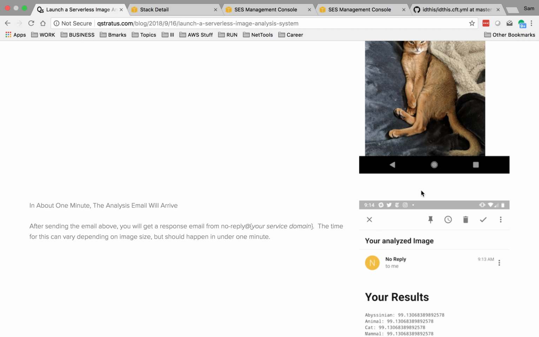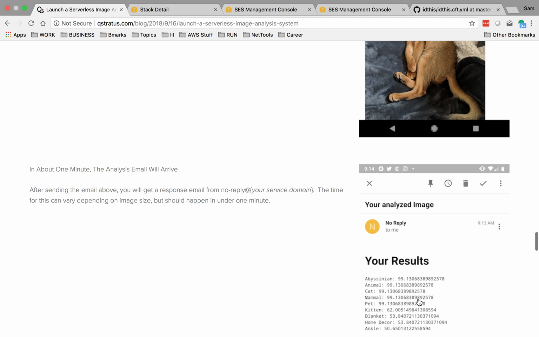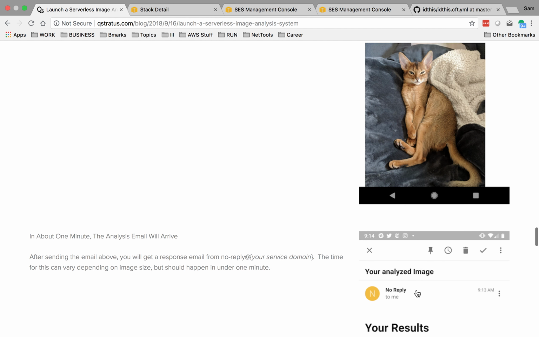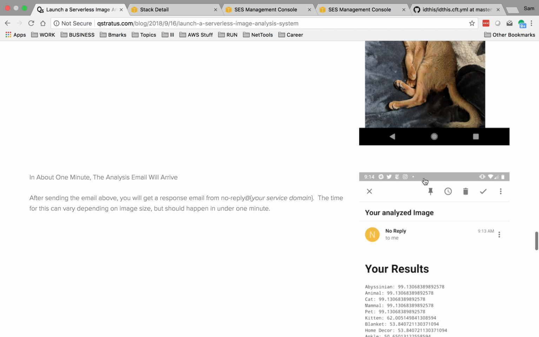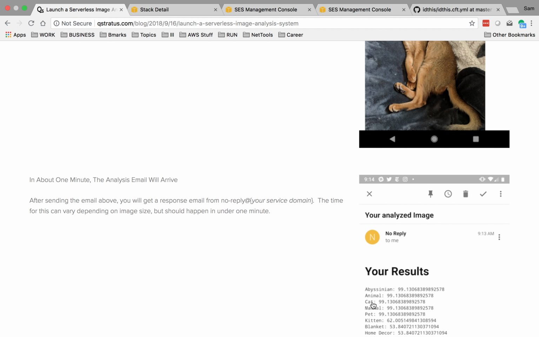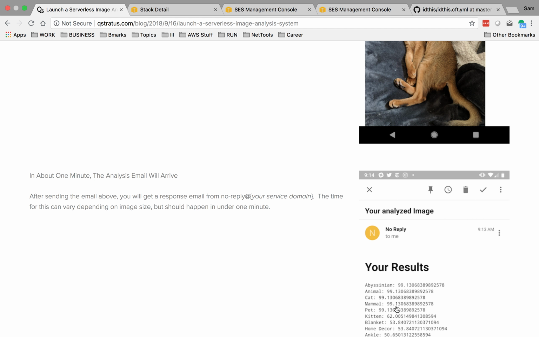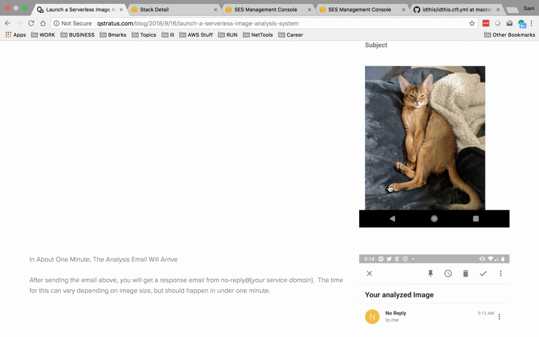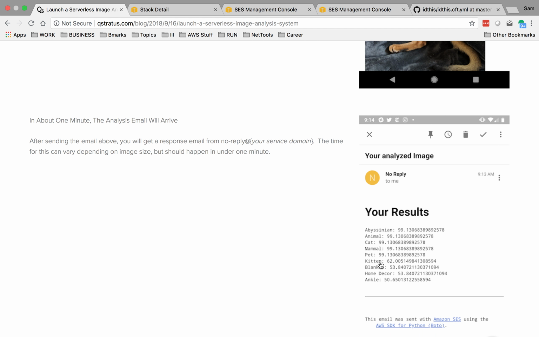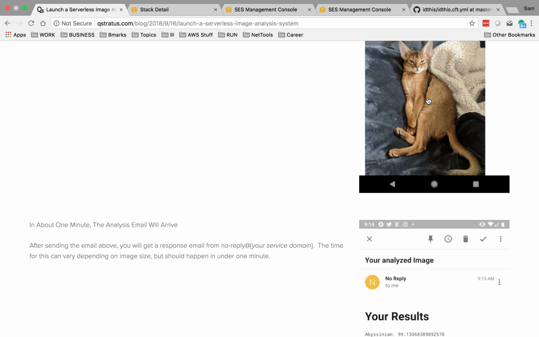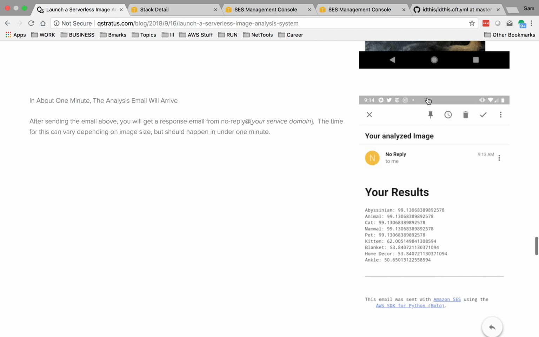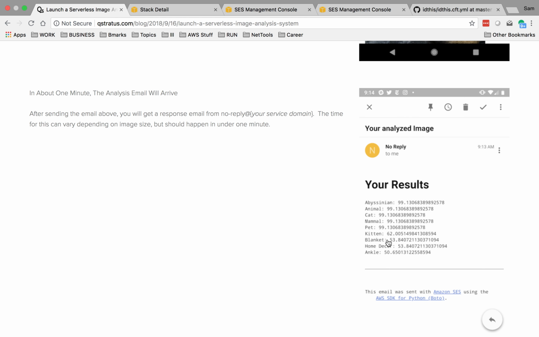Also the percent next to those. So the confidence level, sorry, is what I should say. So Rekognition looked at this. It's pretty sure it's an Abyssinian, an animal, of course. It's pretty sure it's a cat, which of course makes it a mammal. Pet, not sure, I guess it sees it in what looks like a household setting, so it thinks pet. Kitten, and kitten is where it starts to drop off, where true, our cat is young, but he's getting out of, or she's getting out of the kitten stage, so that's probably appropriate. So that's the extent of it.